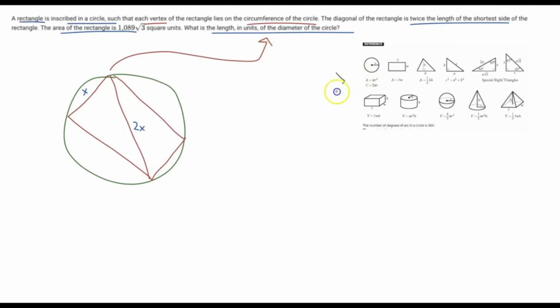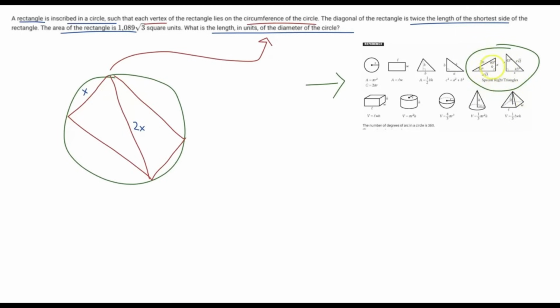Well, you have to use this thing on the side. That's the reference table that the digital SAT provides. This is provided to you. You have to focus up top on the special right triangles, all right? So if you're not thinking of special right triangles, you might be in a bottomless pit trying to solve this problem, because special right triangles is the easiest and fastest way to do this.